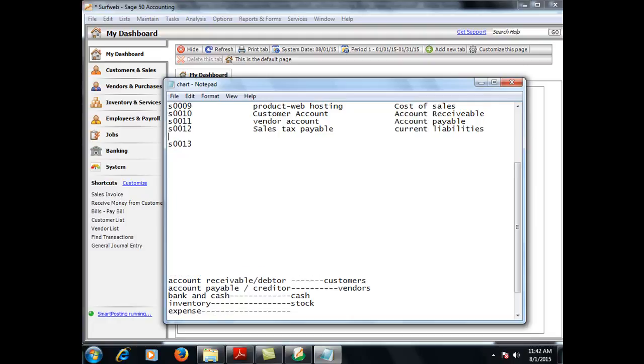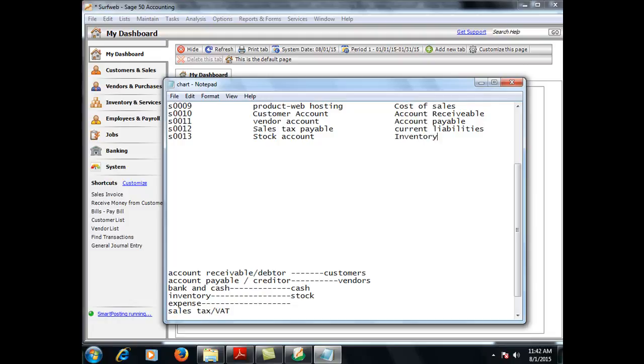Moving on to the next one. What do we have there again? So, let's move to inventory. Now, I can call it stock. That's what you call stock in school. Right? But otherwise I can call it inventory. I just want you to understand that another name for stock is inventory. Right?